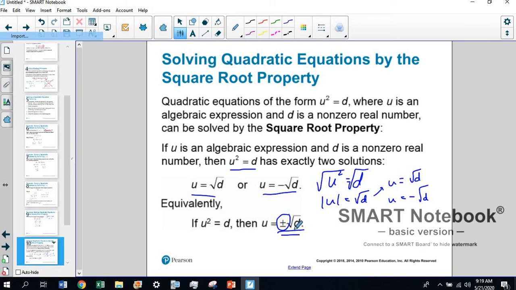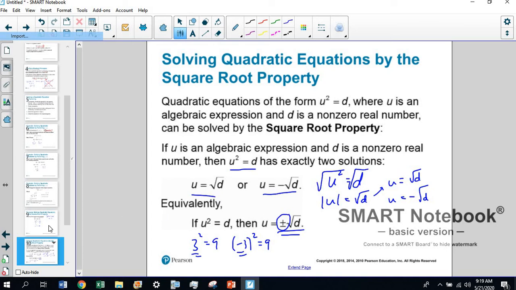And a lot of students forget that plus or minus, but it's because you think that the square root and the square cancel each other, and that's not exactly true. Because again, if u is positive, then they do cancel each other. But if u is a negative number, then you square it, you get a positive number, and it doesn't take you back to the negative, right? And so, right, 3 squared is 9, but -3 squared is also 9. And so there are two numbers that square to give you a 9, and you can't tell which one it is, so you have to take both.